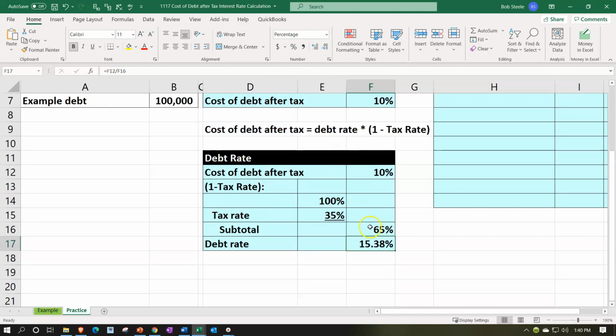So there we have it once again. Let's put an underline, font group, and underline. So this would be the most straightforward way to do it. All we did was rework the algebra of this equation, plugging in for the unknown, solving for the unknown, and reworking our table for the debt rate.